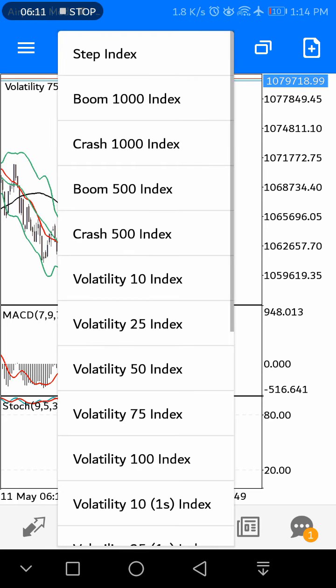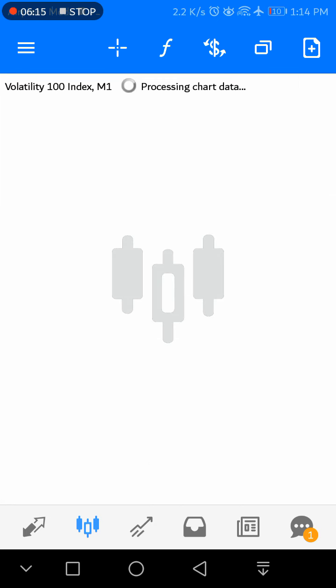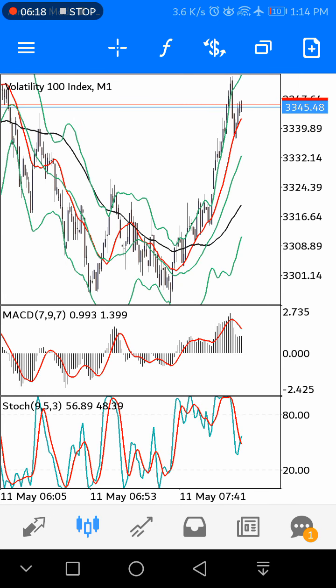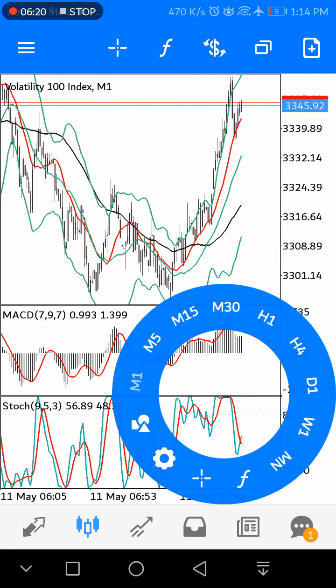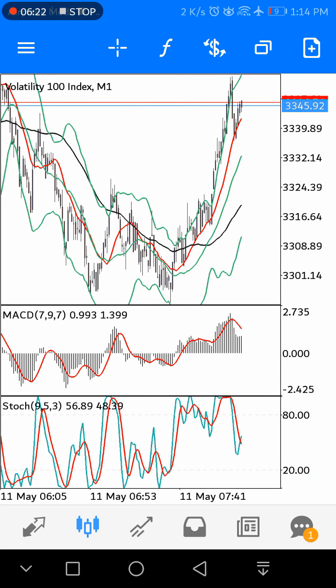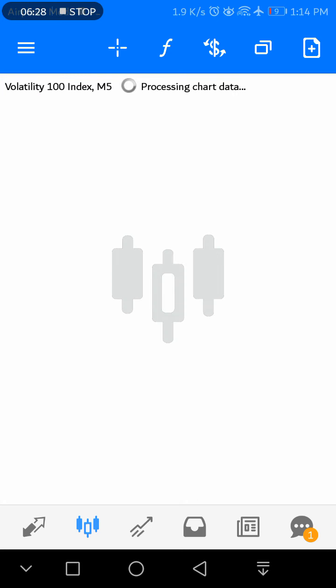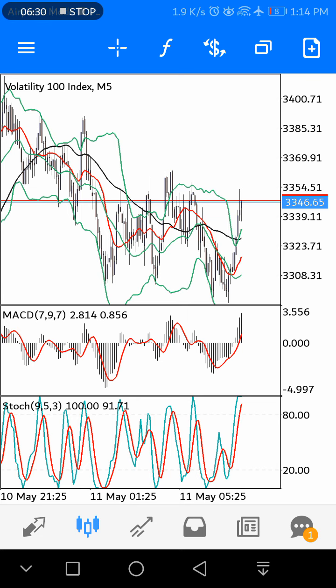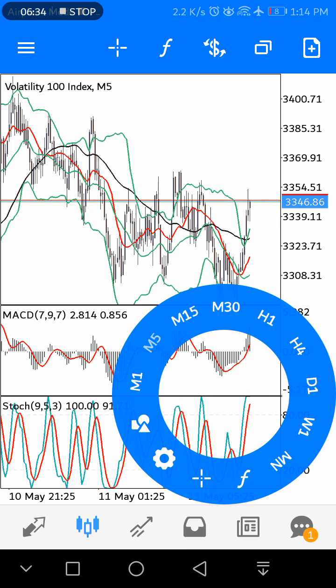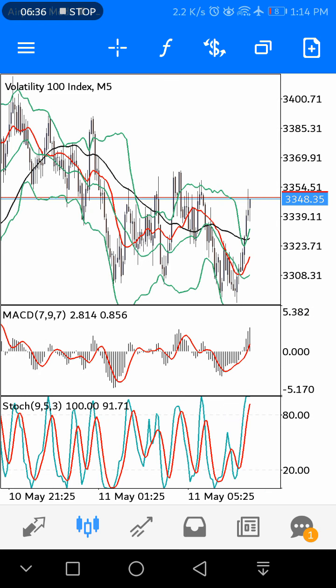The market is at an oversold level. Let's go for the volatility 100 index on the M5 time frame: a bullish signal, but the stochastic is at an oversold level. It's not a good time to enter a trade.